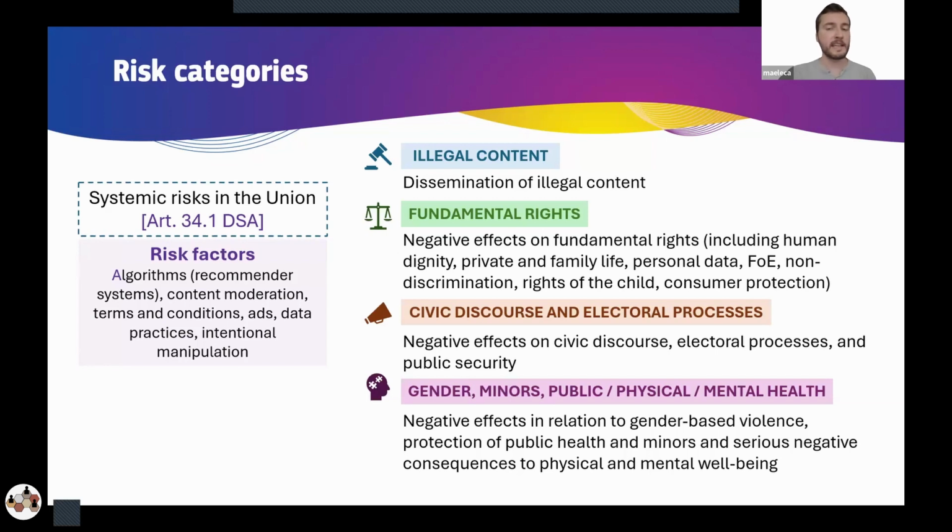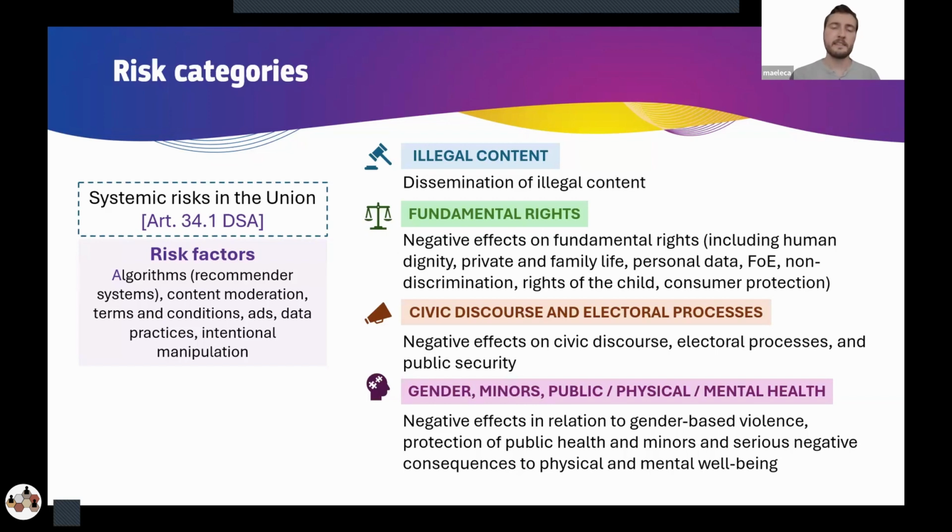Now, a third one, and this is where it gets, I would say, the most interesting for people with a legal or political background, is if there is an impact on civic discourse and electoral processes. As you may know, about 10 years ago or so, in the wake of the Cambridge Analytica scandal, we were suddenly being confronted with the idea that online platforms can be misused by certain malicious actors, that they can use the architecture of these platforms to influence how people think, how people act, and how people vote. And it's in the wake of that that the DSA tries to very clearly tackle that by recognizing an impact on civic discourse and electoral processes as a particular negative effect that should be taken into account. So we see a lot of attention for this in the DSA's life cycle so far, and I think you'll keep seeing a lot of attention for this, because it is, of course, such a previously more ethereal concept that now has been made very concrete.